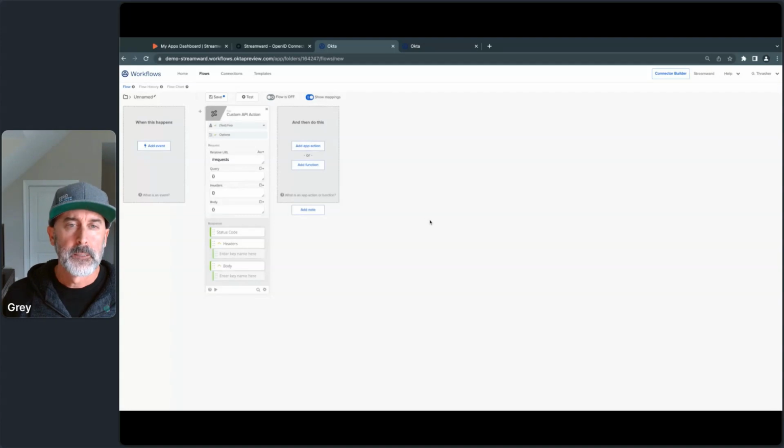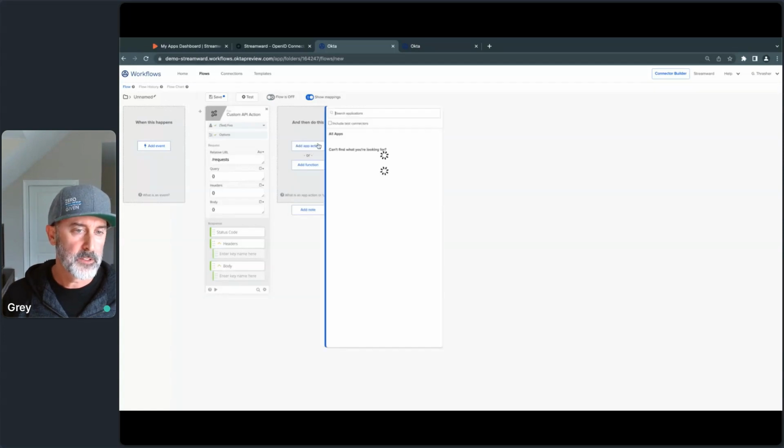Hey, great. There's one question if you want to answer it. So yeah, I can read it. Is there any way to make the query, headers, and body act like the Okta custom API action call? Let me bring that up, and it might actually be what I was just about to show, but let's see.